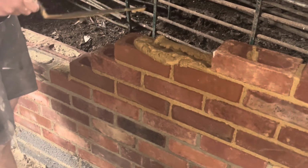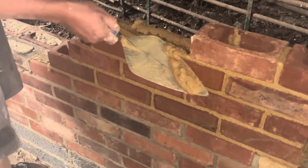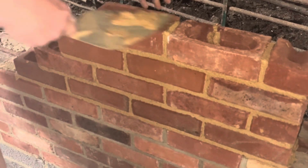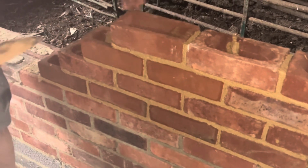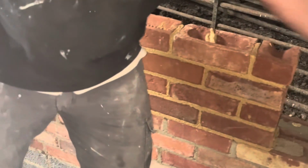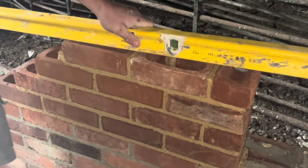Now this time I put more on. The first time I did it, I didn't put enough on, so therefore I didn't have enough for the perk. So now this time, look, got enough for the perk. Take them off, because if you let them go off in time, you'll be beating them off the next day if you don't get around to building on it.